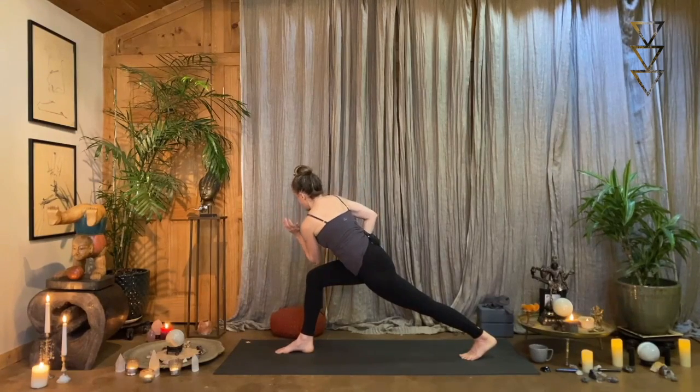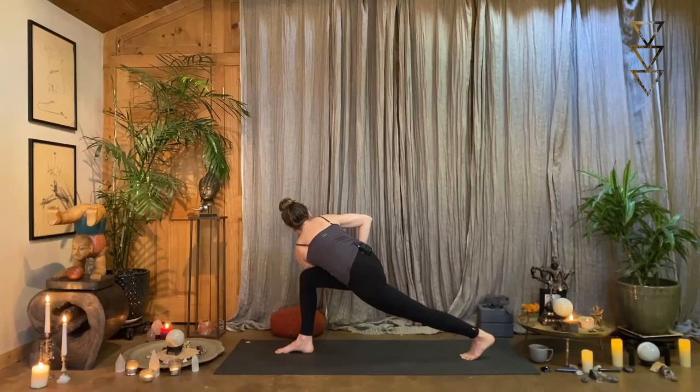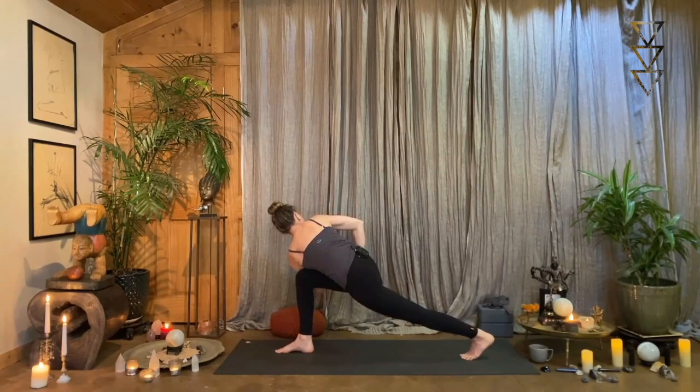Then hook your left elbow to the outside of the knee. Continue letting your right knee bend and the right hip pull back. Slide the shoulder down a little bit. Roll the chest open. And then with your right hand, place that right palm on top of the left. Palms press. Back left thigh lifts. Look upward towards the ceiling if you can. Pull the sternum off the navel and breathe.